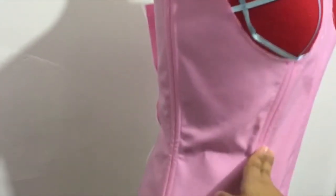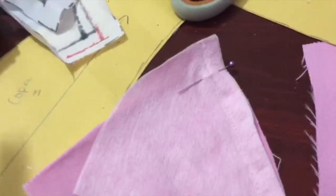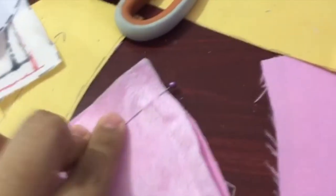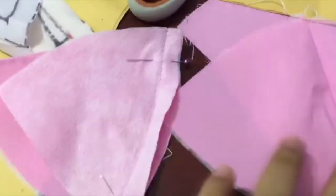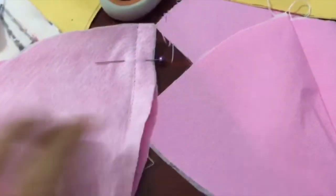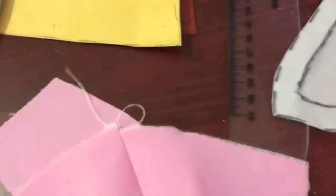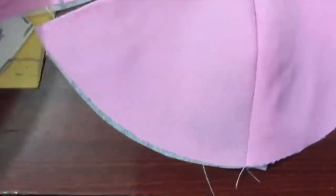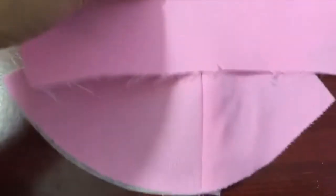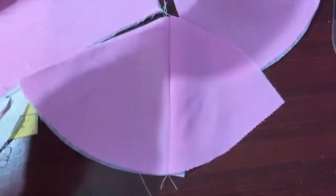I have to take away an inch of this part here. Basically I sewed the wrong side of my cup — this is something that happens constantly to anyone. Here's the cup and here's the other cup — this is the right one and this is the wrong one. But I think it won't be a big deal. Now I just want to check if this cup piece works, and now it looks completely different from what happened the first time. I'm going to try out the third piece of the cup.